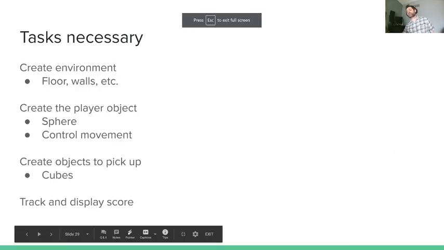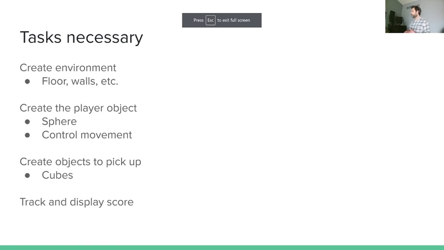things that we're going to have to do here. We're going to have to create our environment. So we need the floor, we're going to need walls, and that's going to be our basic environment. We could have made the bottom a terrain. If you remember last time we had that terrain where we made hills and mountains and all that, I could do that. I'm just going to make a plane. So it's going to be a flat surface. We're going to apply a texture to it to make it look a little bit nicer. Then we'll create some standard walls.